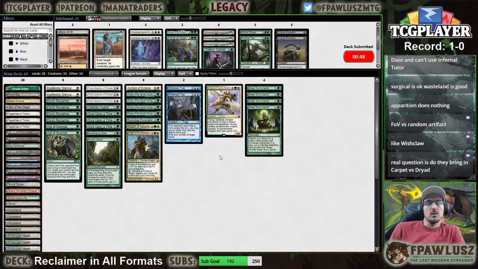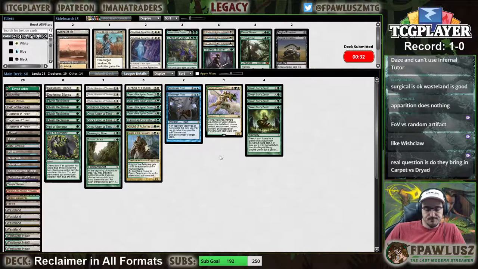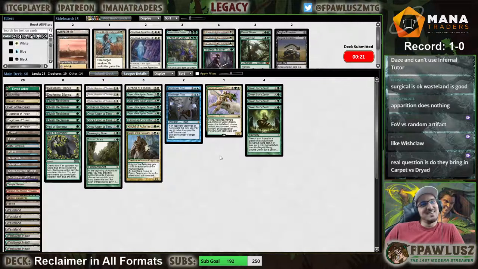Do they bring in Carpet versus Dryad? That would be really cute. I really doubt that they're going to. Unless they're streaming and they're doing it for the screenshot, right? Or something like that. That is the kind of thing that you might do for the screenshot, but... Two, four, Dryad plus Donate is a combo with Choke. Damn, we're going deep.